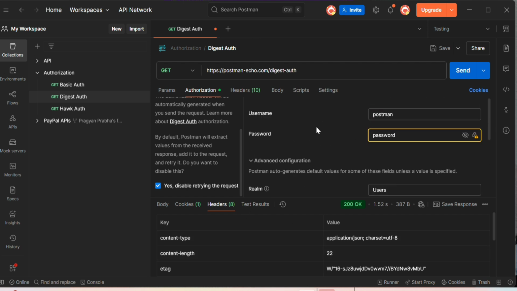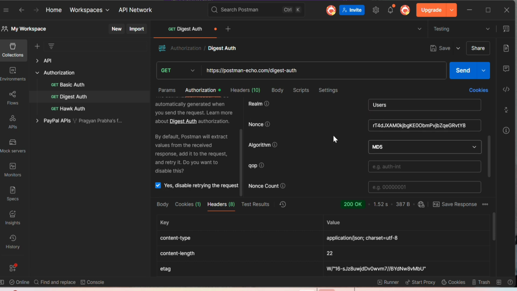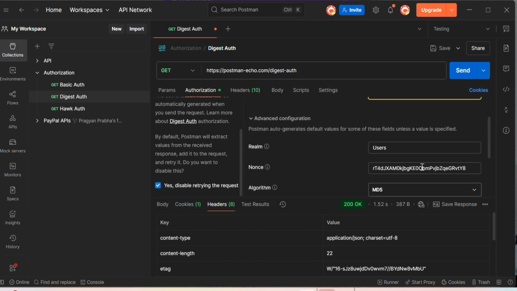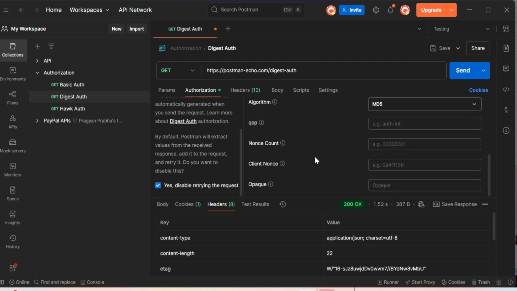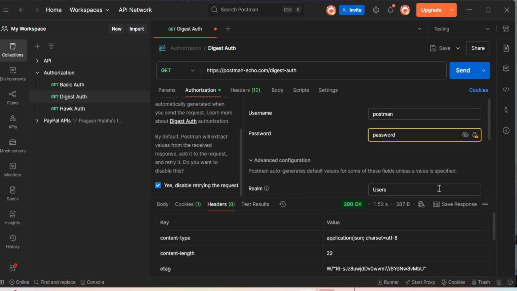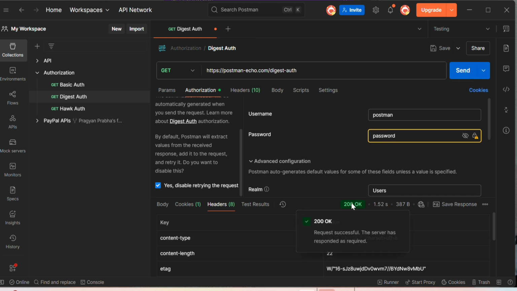See, now you are able to see 200 OK. So whenever you click on this checkbox, make sure that you provide the realm and nonce values. If you provide these values, only then your request will be sent and you will be able to see the response code 200 OK.